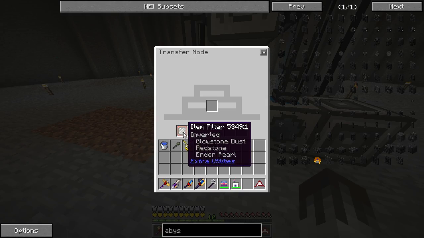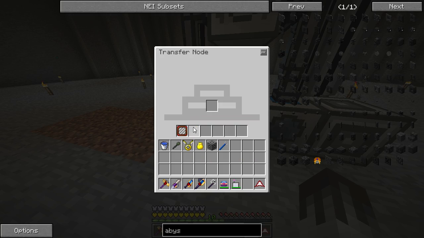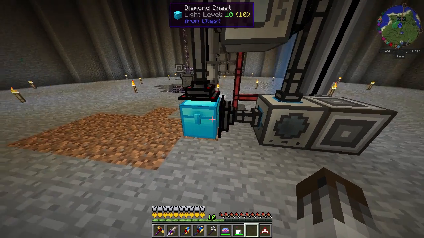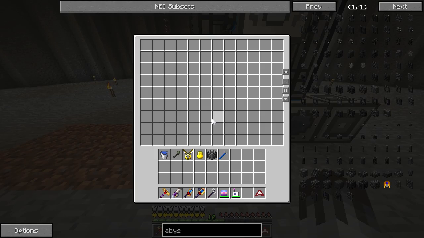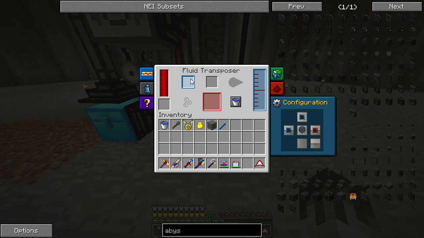Anything that isn't glowstone dust, redstone dust, or ender pearls, I need to also fill that out with pyrotheum and cryotheum once I get around to making recipes for those, or patterns for those more likely, and also making them properly because I need a glacial precipitator to make snowballs and stuff like that. Fun. But yeah, anything that isn't those will go into here, into this side, go in there.